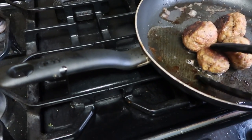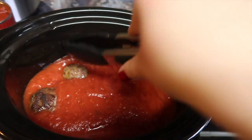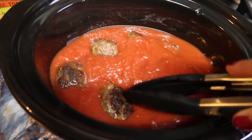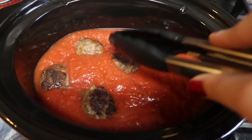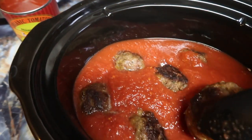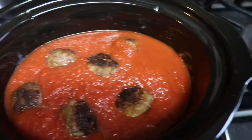Just gonna finish out the second layer. Here we go. I also realized my stove is very dirty. I have not cleaned it in 2 days, but I'm going to after this because I figured why clean it if I'm going to make a mess with these meatballs anyway.